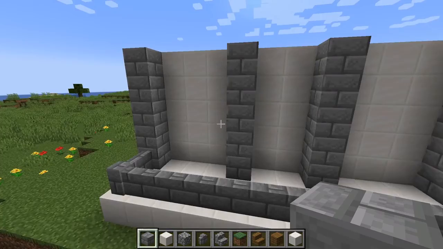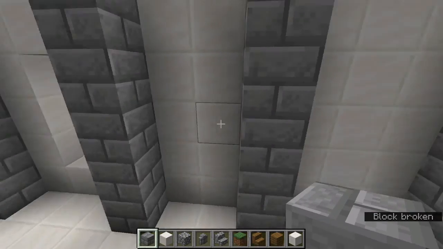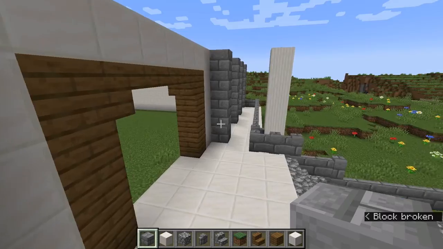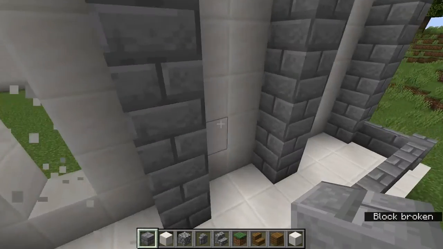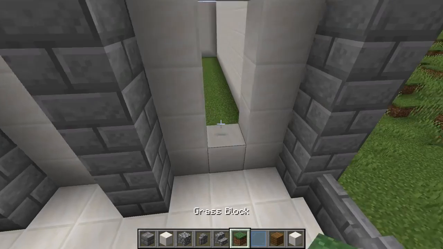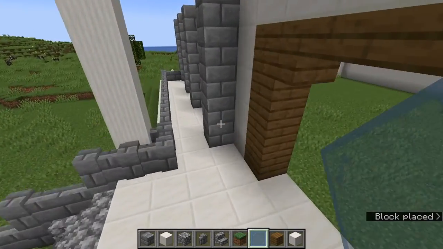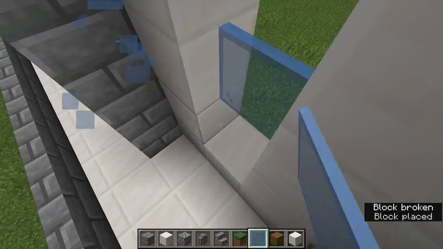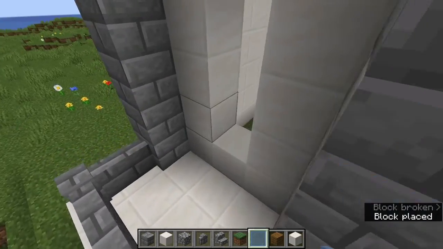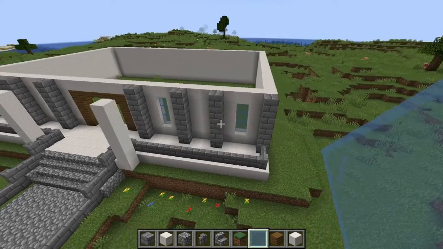Now, once you've done that, we're going to punch out some windows. This one's going to be 1, 2, 3. This one's not going to have a window. This one's going to be 1, 2, 3. This one's going to be 1, 2, 3. No window. 1, 2, 3. Then we're going to take light blue stained glass, and we're going to go 1, 2, 3. 1, 2, 3. 1, 2, 3. And 1, 2, 3. All right, so now that you've done that, you should have something that looks like this.